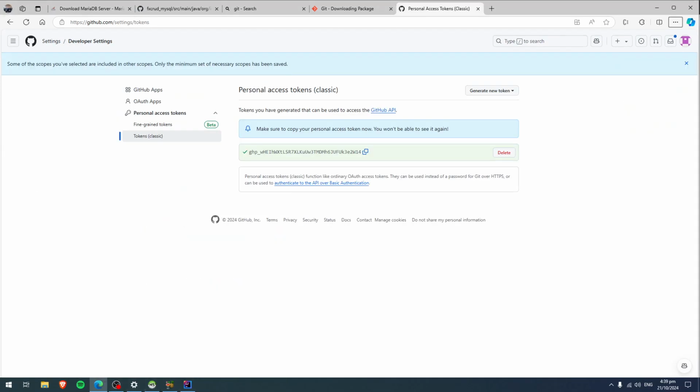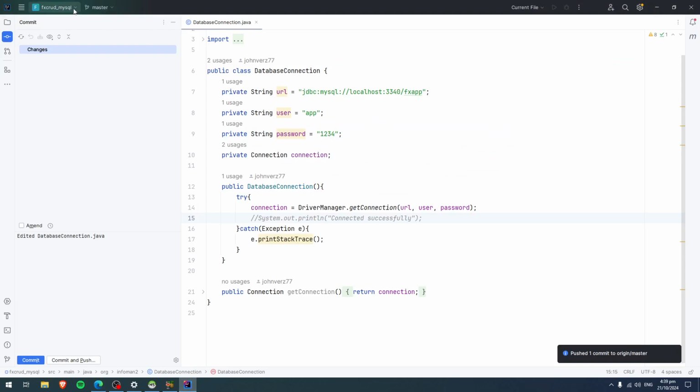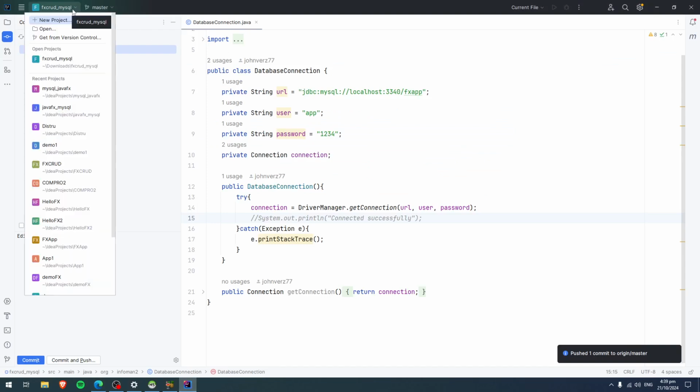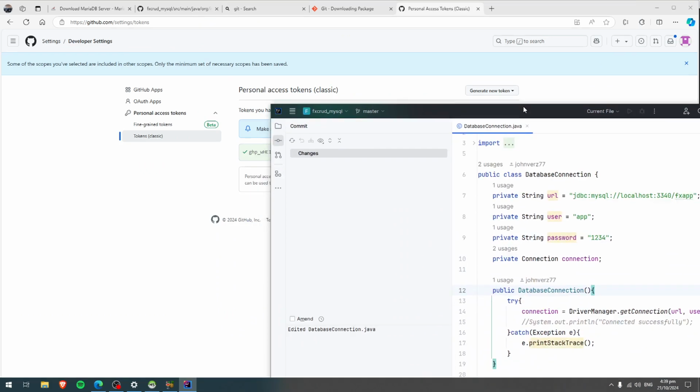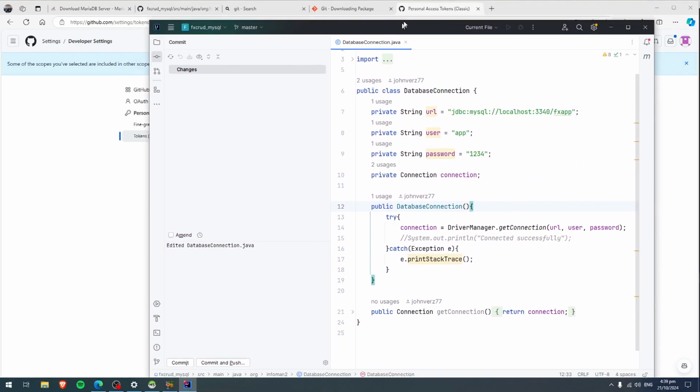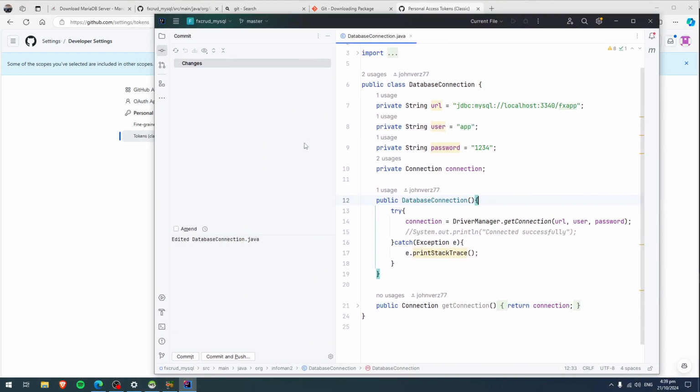Now, say for example, I went to school, and I have to get the changes from home. Say for example, this one is my home copy. For example, I went to school and I'm going to work on it again.